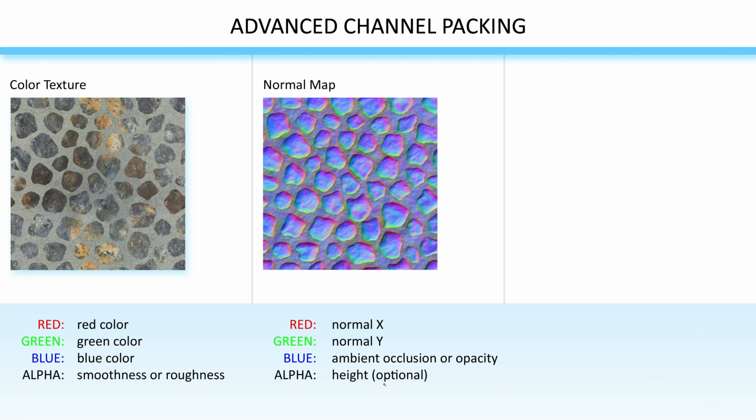Now, in some cases, we don't need height, and so it's optional to store this value. And what that allows us to do is to eliminate our mask texture because we're storing everything that used to be in the mask texture here in the blue and alpha channels of our normal map, and also the alpha channel of our color texture. So for some types of assets, we've been able to eliminate our 3rd map and get this down to just 2 textures. So now we're using less memory and doing fewer texture samples.